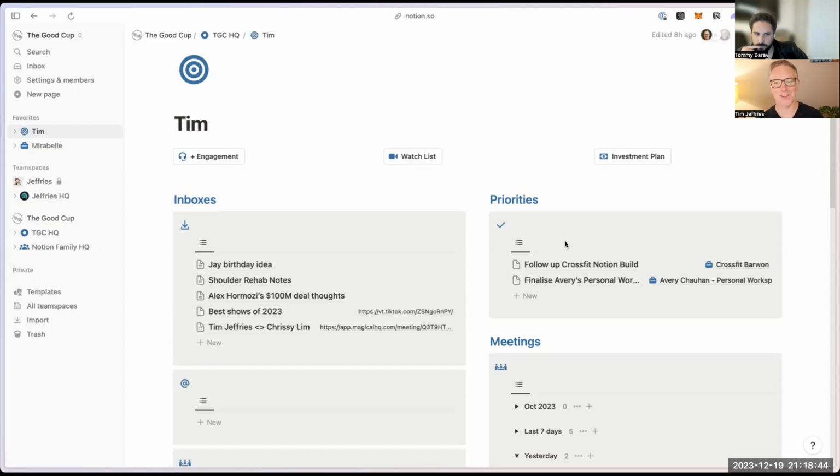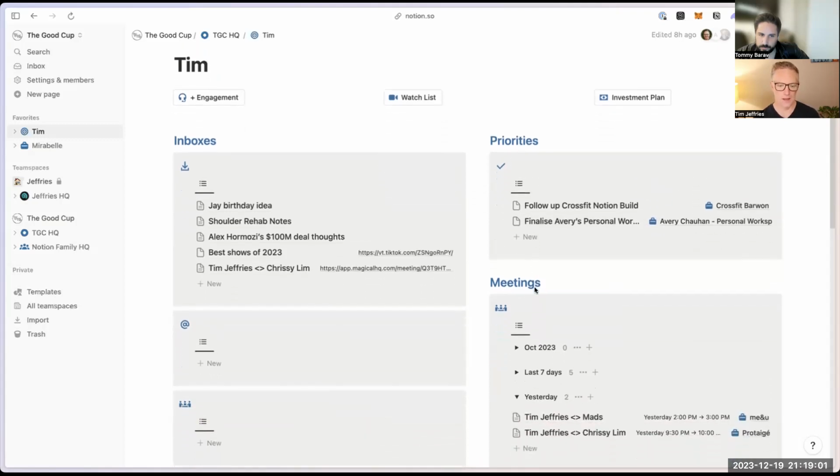It doesn't just end up being an enormous list, but it actually gets processed and put where it's meant to. And so my personal Notion, I spend my days helping people build custom digital operating systems for their businesses. And so it looks different for everybody. But for me, a key part of it is having an inbox where things land, and then I put them where they're meant to go.